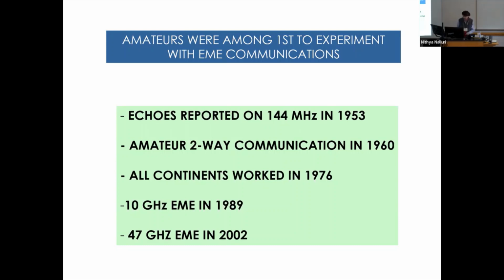And echoes were first reported by amateur radio operators. 1946 was when the signals were first reported here in New Jersey. In 1953, we had a group, also in New Jersey, interestingly, just a coincidence, who reported having echoes from the moon. But there are certain rules when you communicate. You've got to send the signal, it's got to be heard, and the signal's got to be sent back. We call this a QSO, two-way communications.